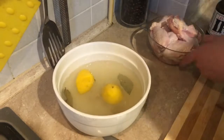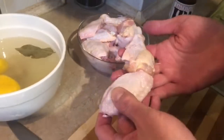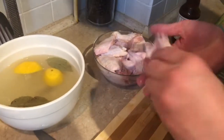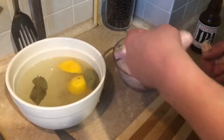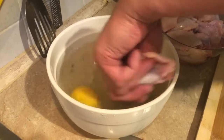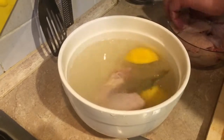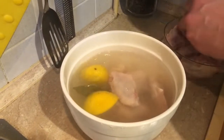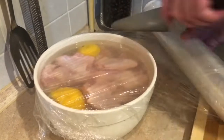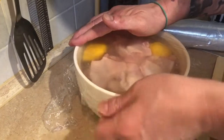The wings, what I've done is I've just cut them through the middle. Then I've given them a wash. And the reason why I divide the water is so that it's immediately cold. Okay, I'm just going to drop the wings in there. And then I'm just going to cling film those over and stick them in the refrigerator for 24 hours.